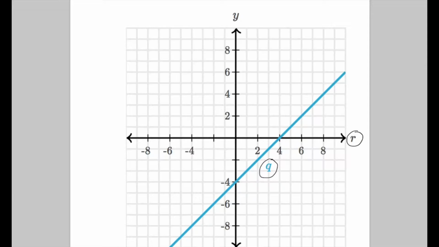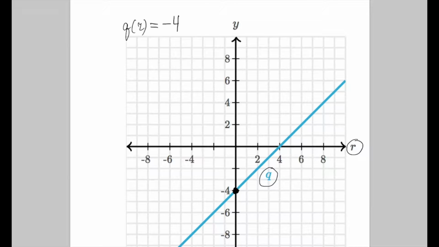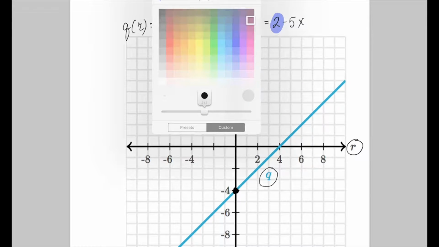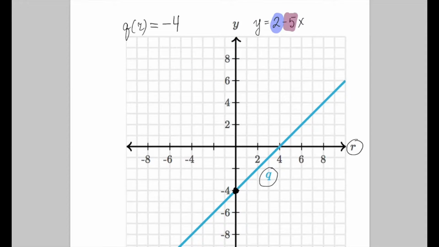Ultimately, what we're looking for is the expression q of r, which means q is a function of r. It's a linear function because it's a straight line. Remember, in the previous chapter, we had expressions like y equals 2 minus 5x, for example. And we called 2 our y-intercept, whereas -5 we called slope. So with functions, this right here is our y-intercept, hence we write this as a free number. It's not multiplied by our variable r.